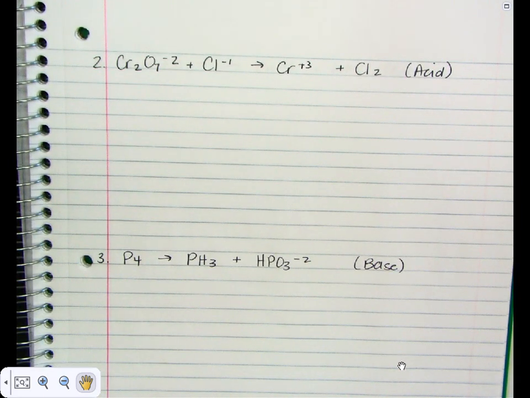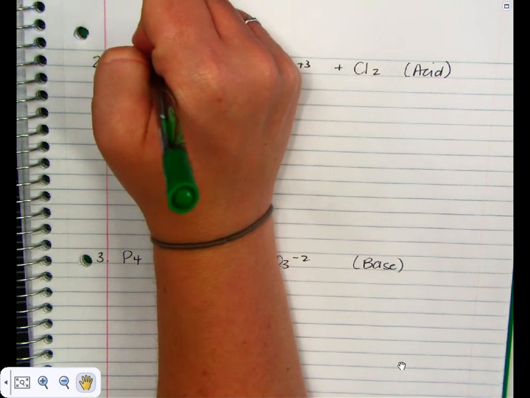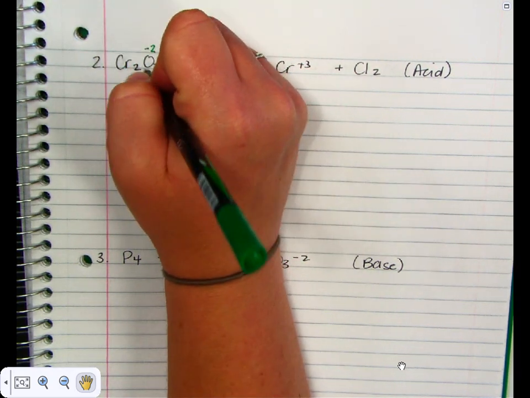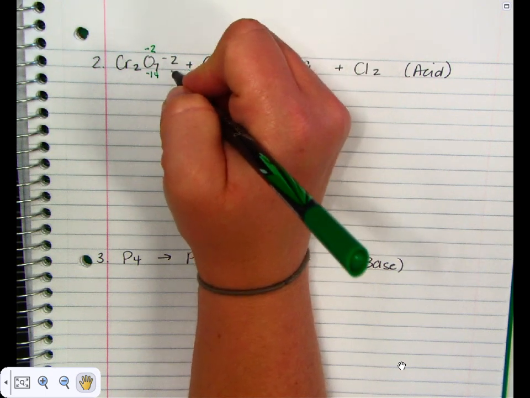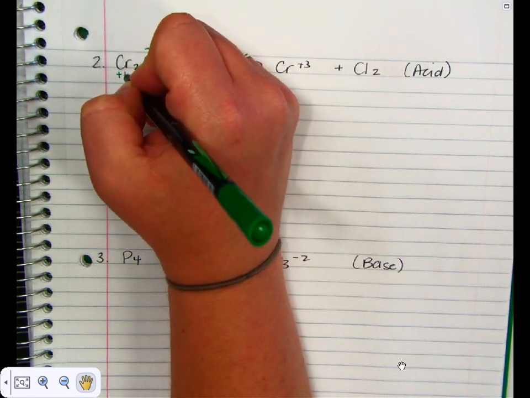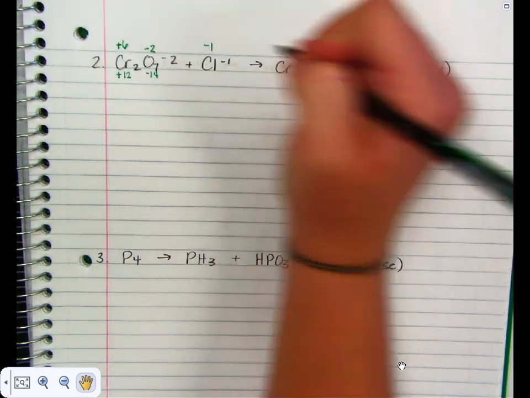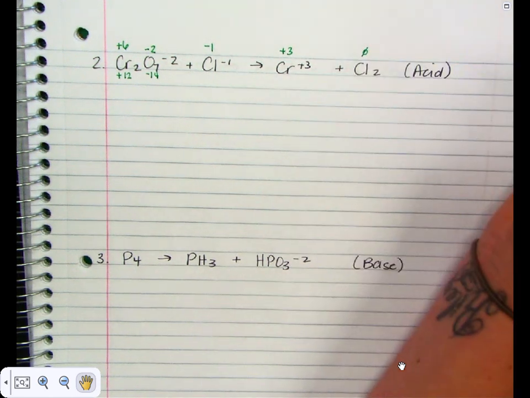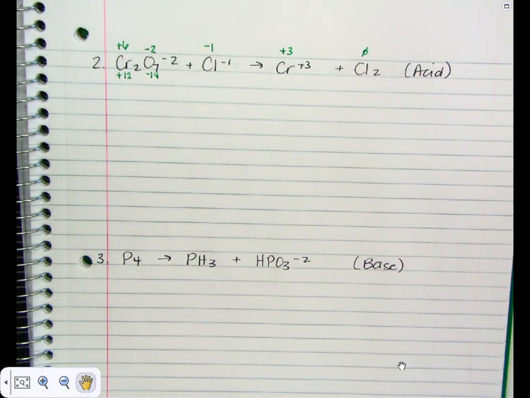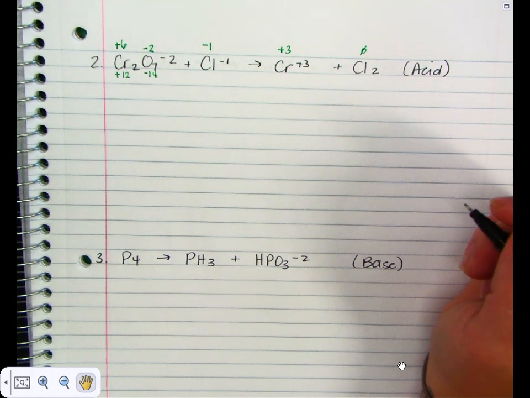So again, the first thing I want to do is go through and label my oxidation numbers. Oxygen I know is -2; 2 times 7, this is -14. I need to sit at a -2 charge, so I'm going to need this to be 12, which means each one of these has to be 6. I know the chlorine is -1, the chromium is 3, and this chlorine is 0. So I'm good to go there. And again, this is an acidic medium, so that'll come into play at the end.